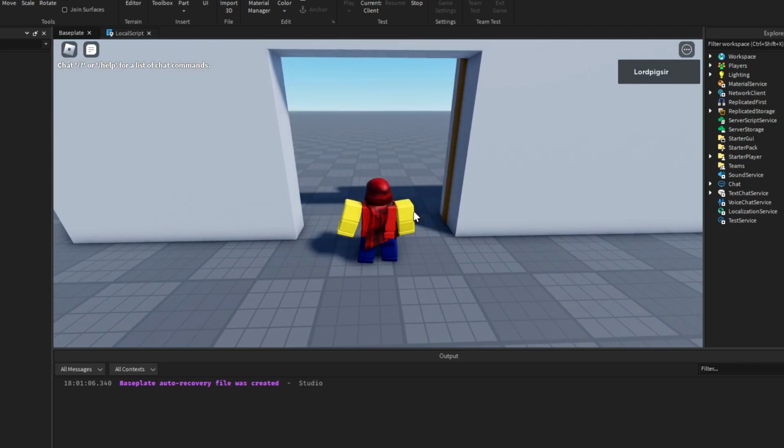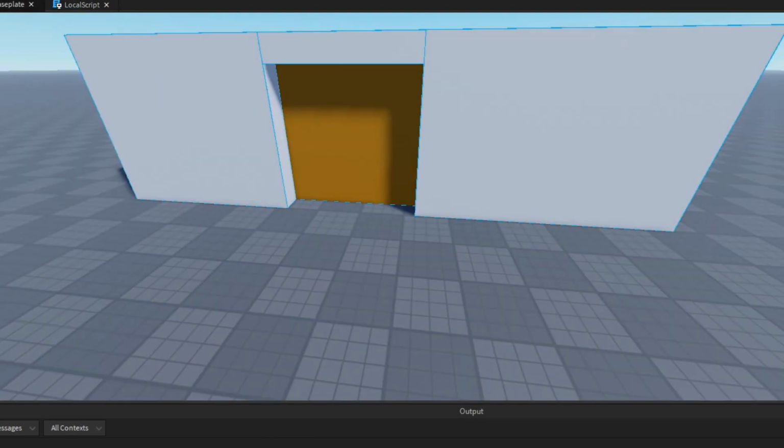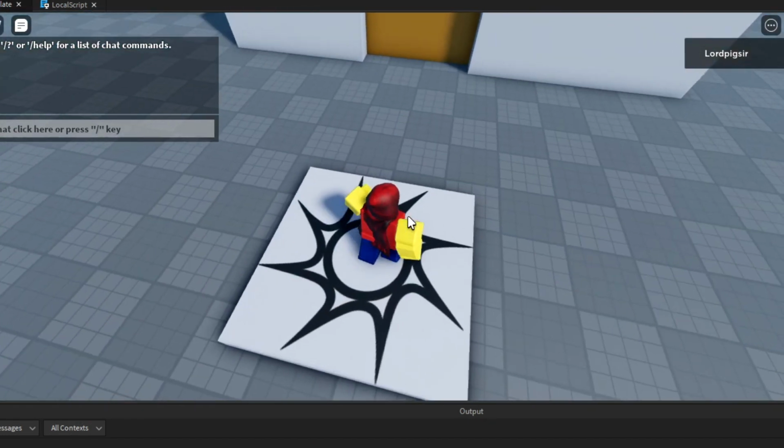There we go. So there are two issues with that. One is that the door doesn't go back into place once you open it. And also, the proximity prompt is enabled for all of that.